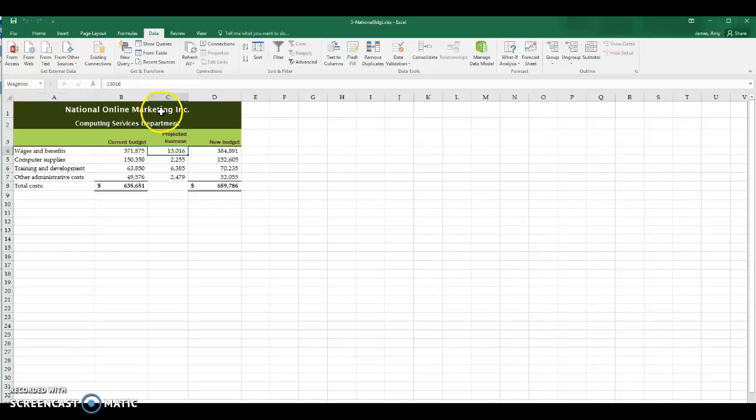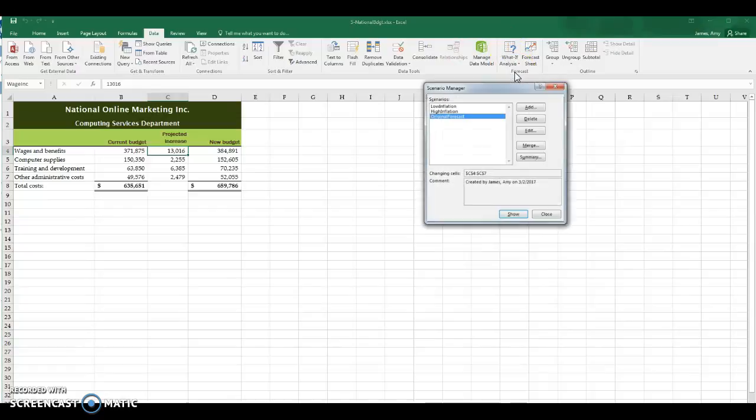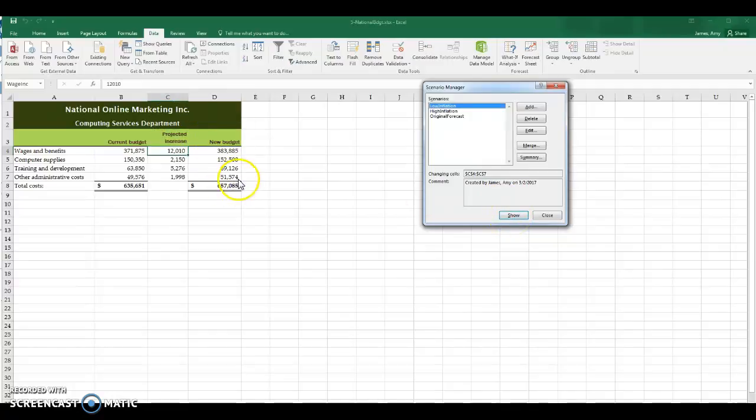Okay. So for 3B, you're going to continue to keep this file open, and you're going to apply the low inflation rate scenario that we just created. So you're going to go to Data, if you're not already there, and then over to What If Analysis and Scenario Manager. From there, you want to click on the low inflation in the scenarios list box, and then down here you're going to click Show. You can see it updated the numbers there. Change the values in C4 through C7 based upon what we inputted for the scenario.